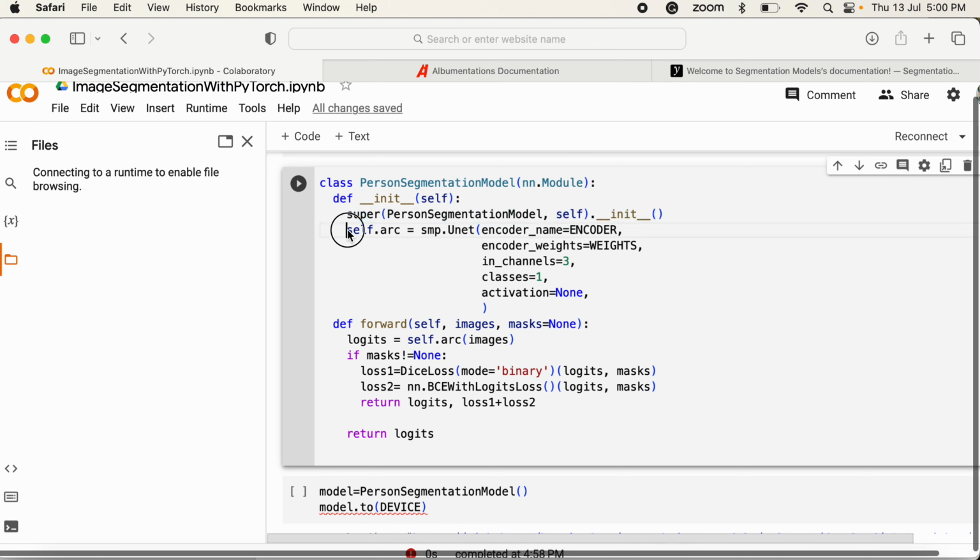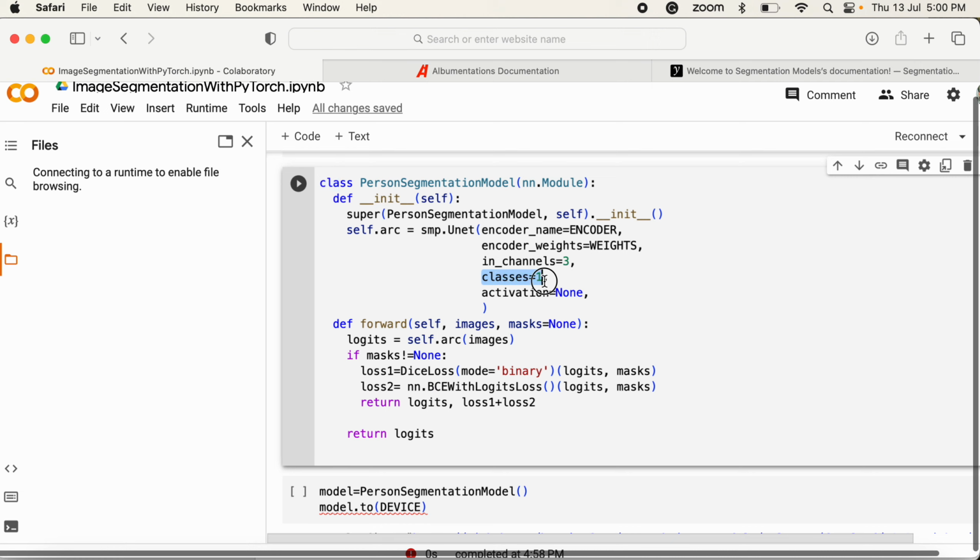Then here we define a variable called architecture, and as you see, we're using SMP Unet, the network I showed you. We are using the encoder here. If you remember, we initialized the encoder in the beginning. Then we'll use encoder weights as ImageNet weights. Since we are using an RGB image, it's a 3-channel image, so that's what we are passing here.